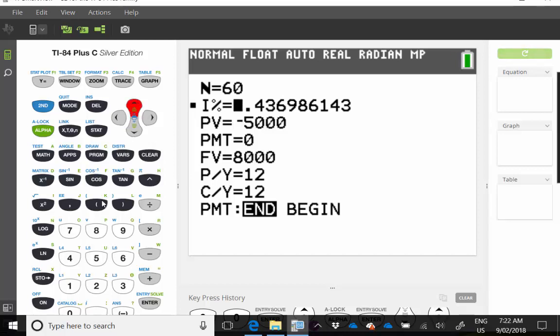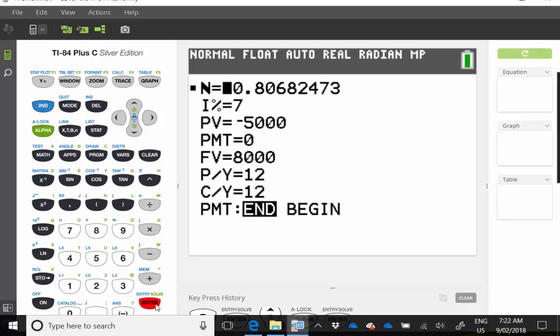Now let's say the best interest rate I could get was 7%. Then I could work out how long that would take in order to grow. So instead of 60 payments, it's now 80 payments. The other thing is I could say it has to be 60 payments, I can't really do anything different there, I need to have that money in 5 years' time. Then I'd need to find some more money to put in the bank. So alpha would tell me what my present value needs to be. I need to put about another $600 into the bank in order for that to grow to $8,000. Get the idea? So you can easily change the scenario.